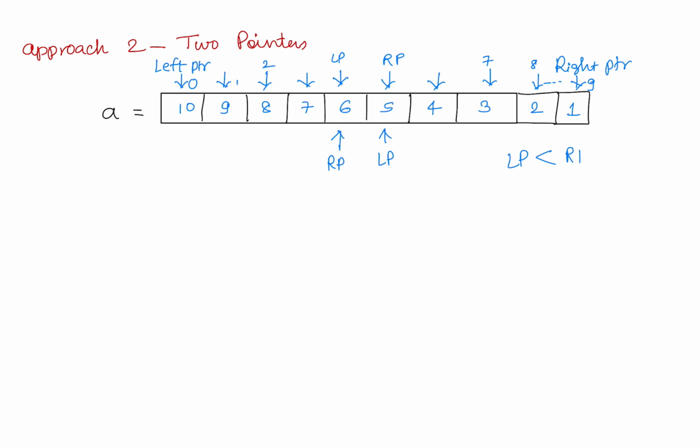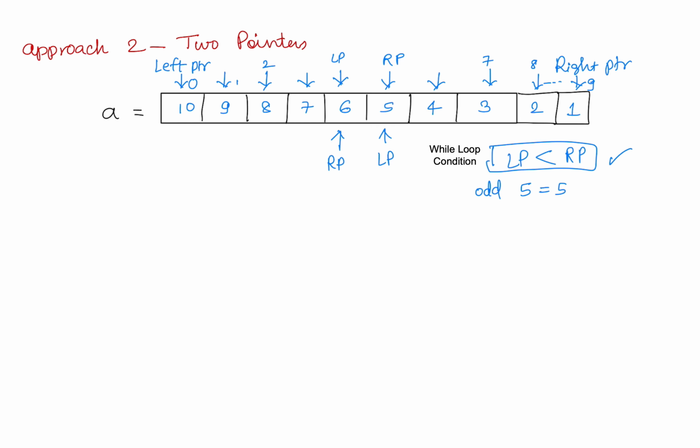So here is our break condition. We stop when left pointer is not less than right pointer. That means if left pointer is greater than right, then stop. Also, if left pointer is equal to right pointer, then stop. When our array is odd size, both pointers will meet at the middle. There's no need to swap the same element with itself. So our break condition is left should be less than right.